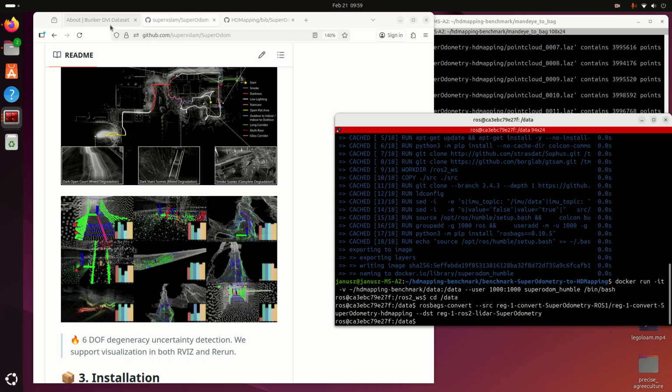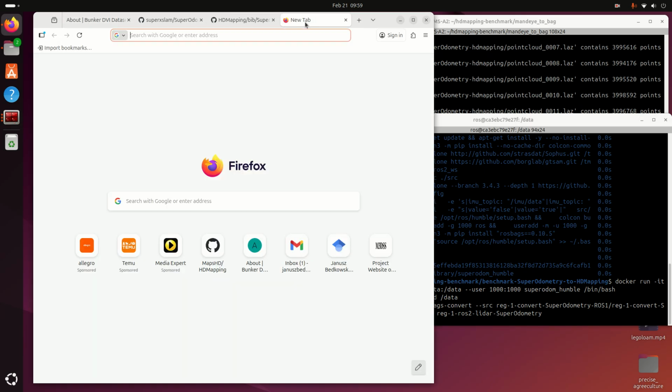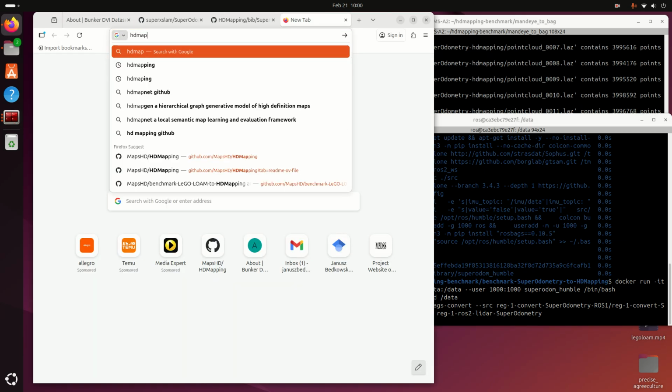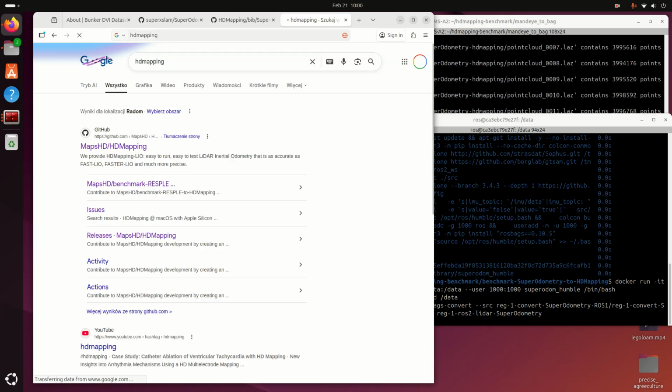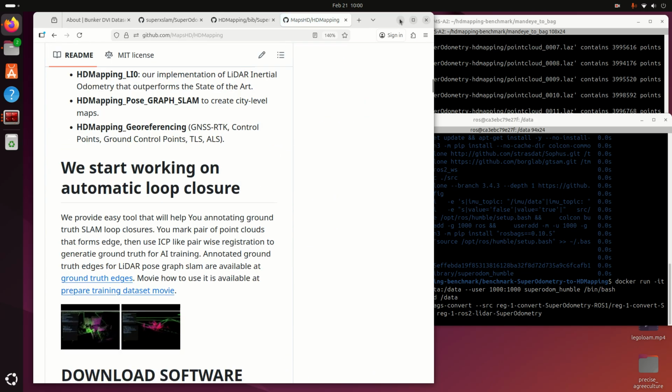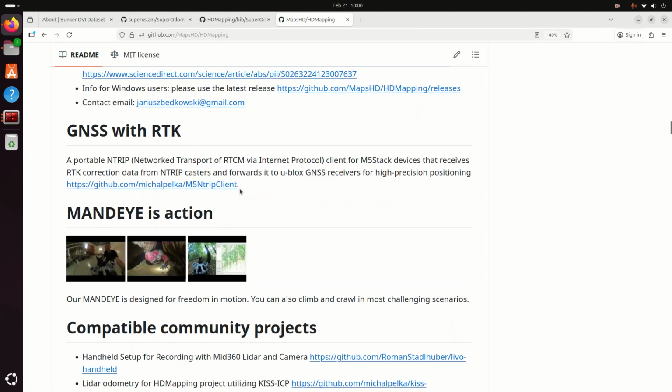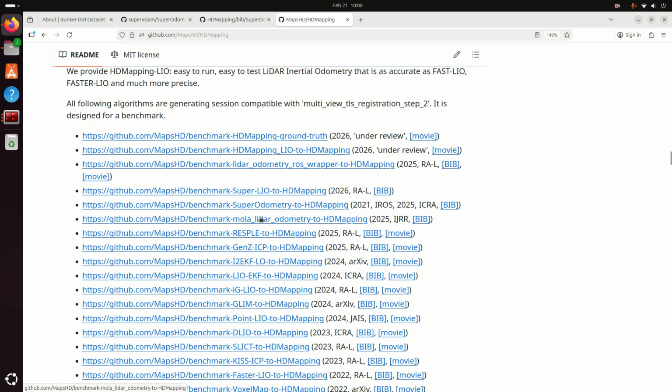Oh, I lost my instruction, so let's go back to our instruction. The good thing is that everything is in one place and it's very easy to navigate, so it is very easy to find the instruction again. So we were talking about SuperOdometry.